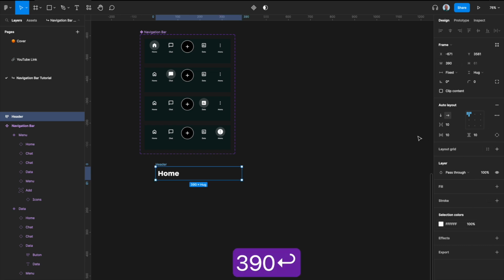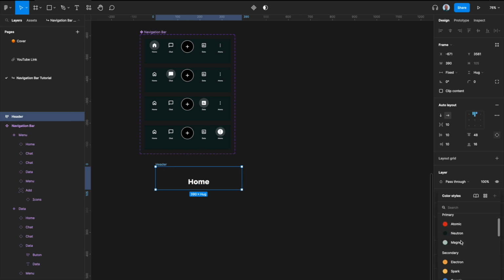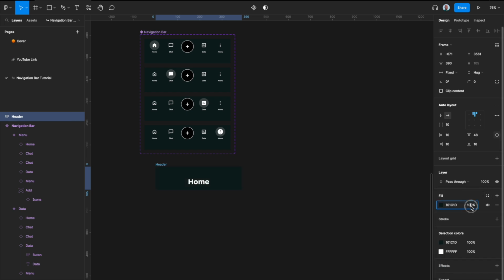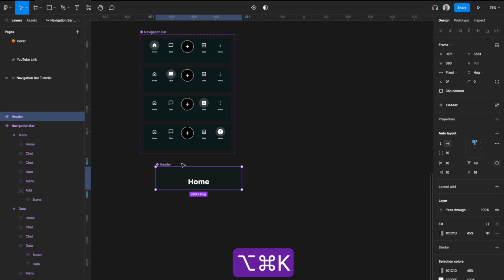We're going to do the top as 48 to make room for a part of the actual device, the iPhone 14. Then we're going to center the text here and fill it with 900 since that's the nav, and we're going to break the color style because we're going to give it a little bit of opacity. And then we'll just go ahead and make this a component, okay?